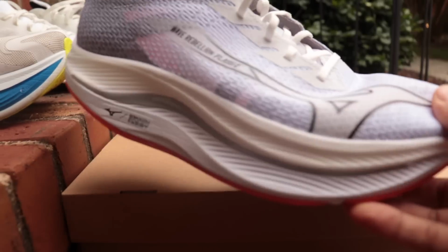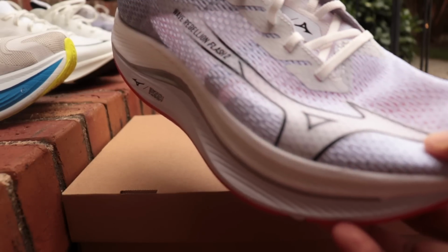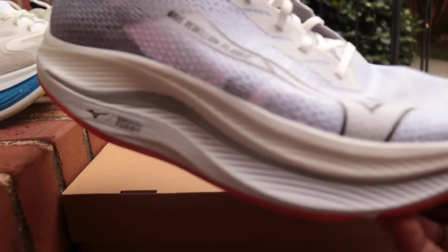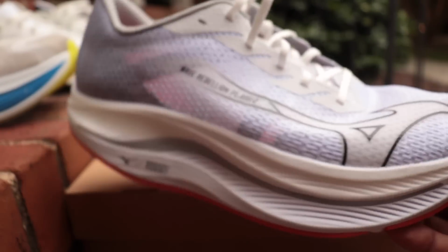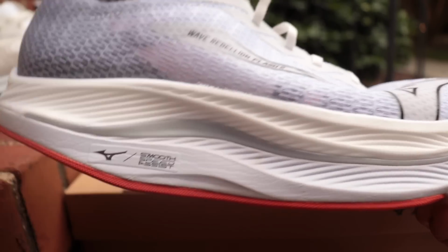So I actually have only gotten one run in this so far. We might need to get some more miles in it soon. My guy Rob Barnett, he's a beast. He put down a 2:42 at the London Marathon earlier this year. He told me he really likes the shoe for tempos. So I might need to take this out for tempo soon, or maybe the Pentagon workout on Thursday. We'll see. But now that we have the Neo Vista in the house, I definitely need to get some more miles in the Flash 2.